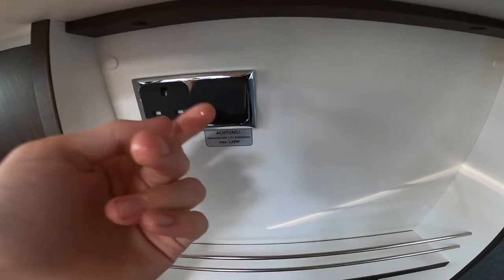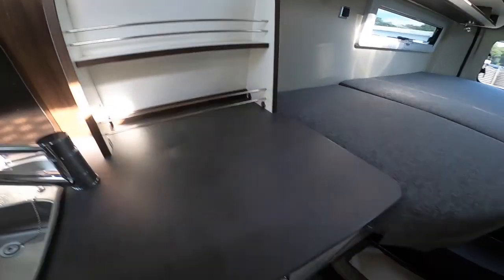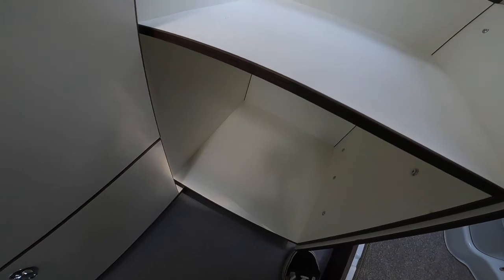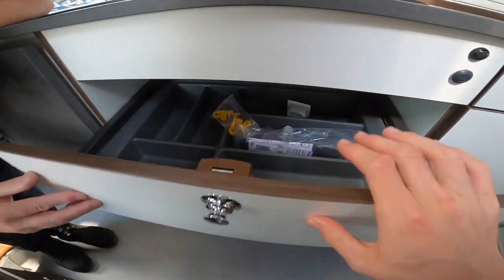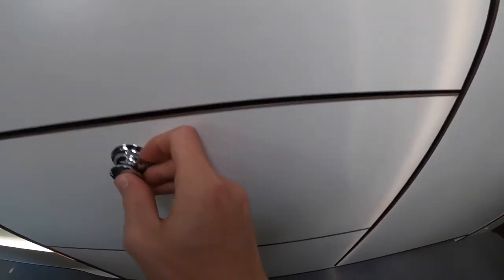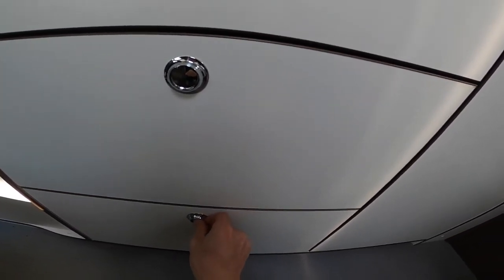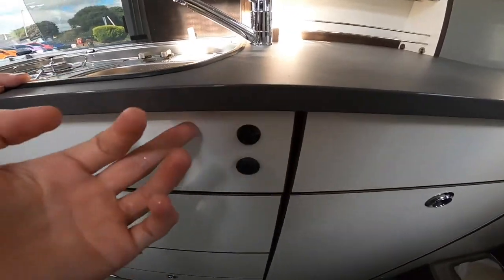240 volt socket and a 12 volt point. Storage. Cutlery tray, some more storage, and then you just push the catches in to lock the door in place when traveling. And then you've got another storage drawer below.